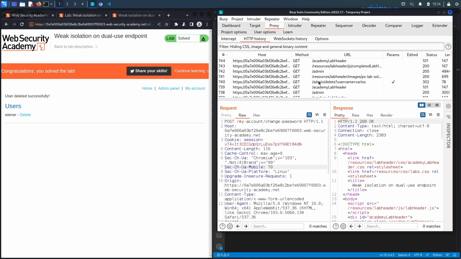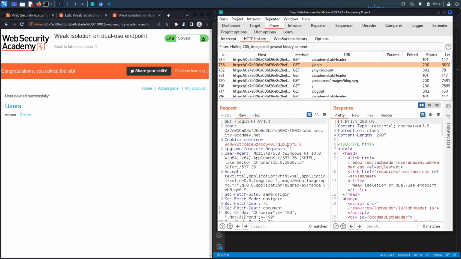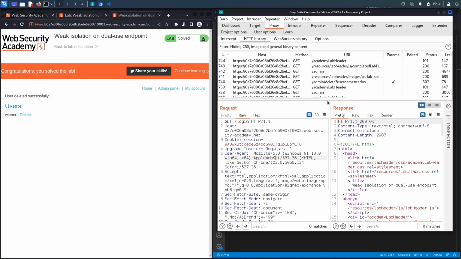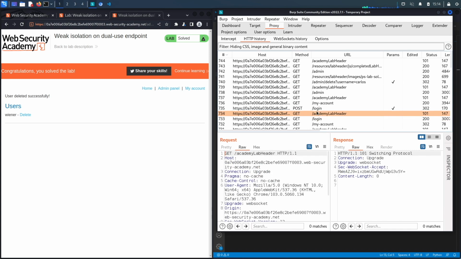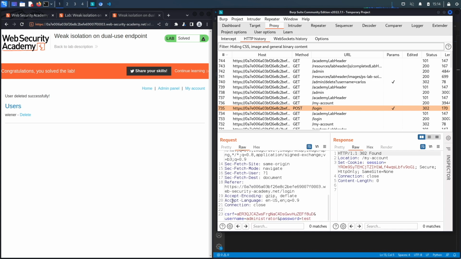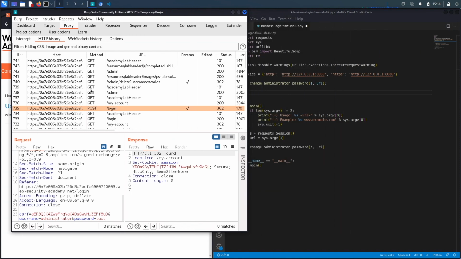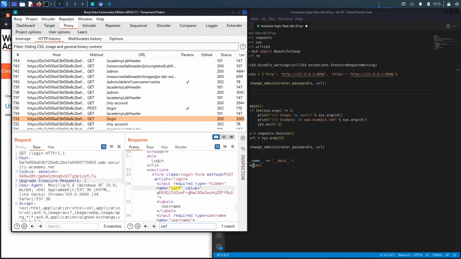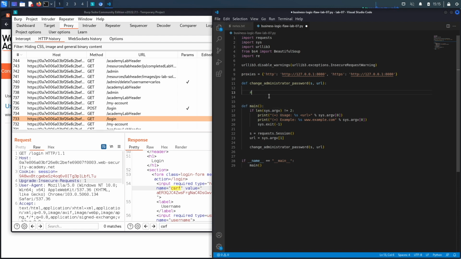So to log in, we're going to go to proxy and look at the login request. So we're looking for a POST request. Let's make this a little bit smaller. Here we go. So it's a POST request to the /login endpoint, and it takes in 3 parameters: csrf, username, and password. Now, username and password, we already have. The CSRF token, though, we need to extract from the /login request. So if you do a search right over here, you could see this is the CSRF token. So the first thing that we need to do is extract or retrieve the CSRF token.